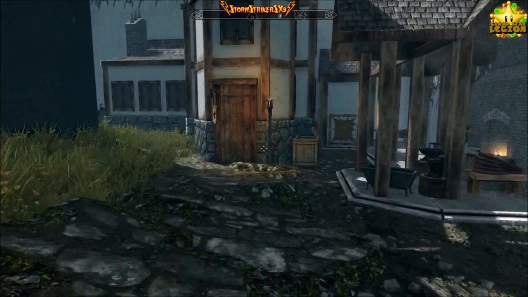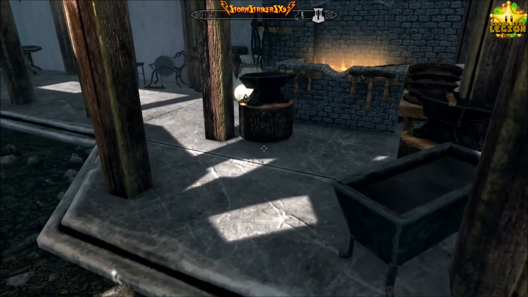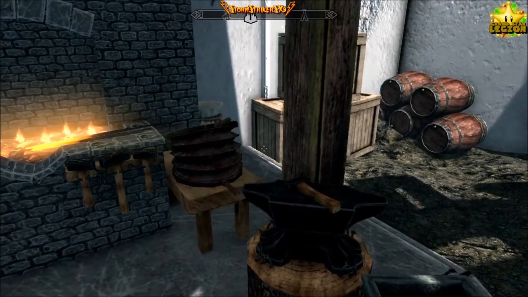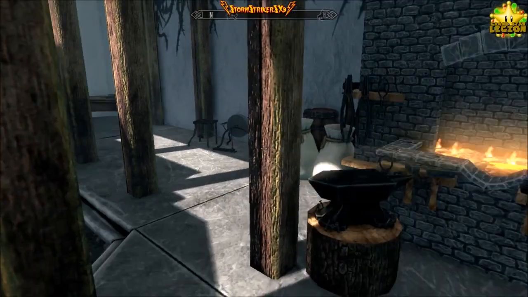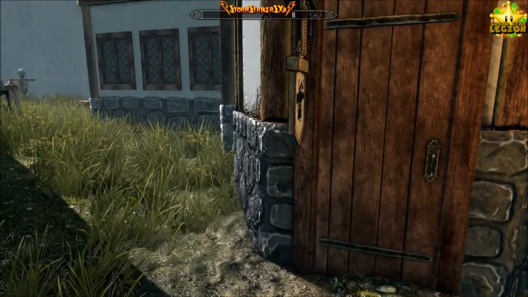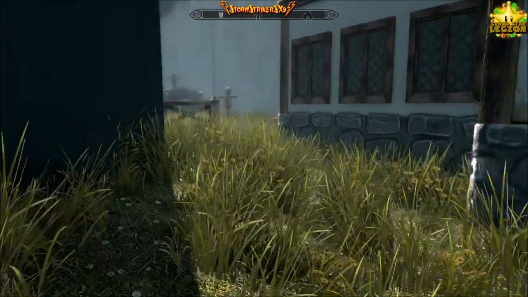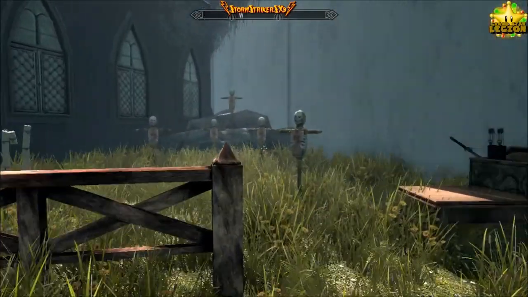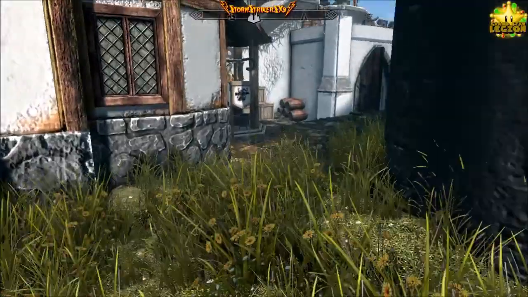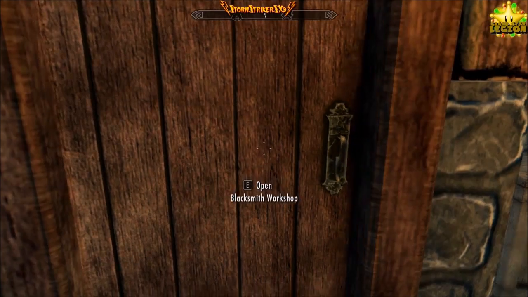And we enter the double gate, and we come to the blacksmith area. Okay, this is the blacksmith area. You're going to be here a lot too if you like crafting and stuff like that. And over here is the training area. Let's go into the blacksmith shop.